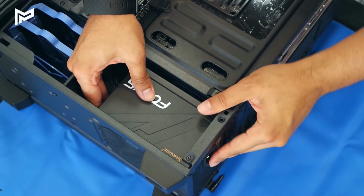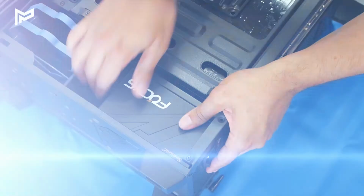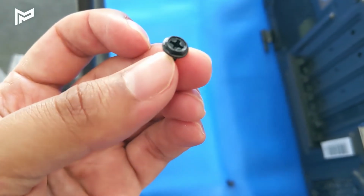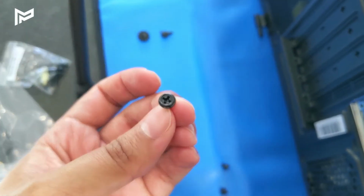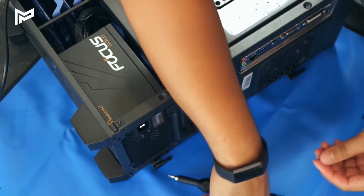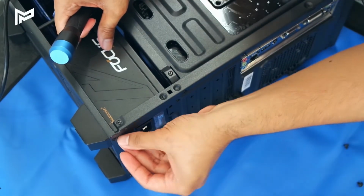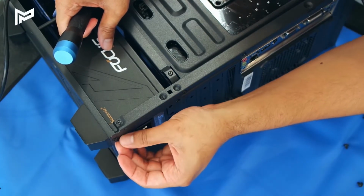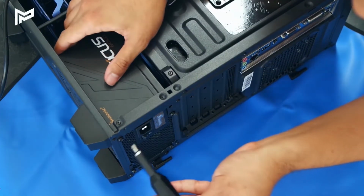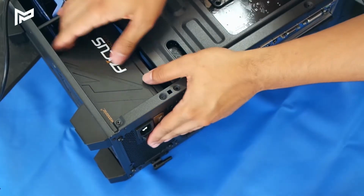Cool. Nice. So that's in nicely. Now we just need to screw it in. So we're going to be using the hex head screws that came with the case. I believe some also came with the power supply unit, but since these are already open, we may as well use these. So I'm just going to screw these in. I'm just going to thread them with my fingers a bit first. Once you've got the screws all lined up, let's tighten them with a screwdriver. Cool, our power supply is nice and secure.